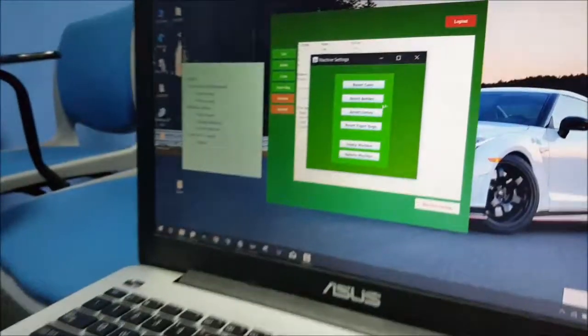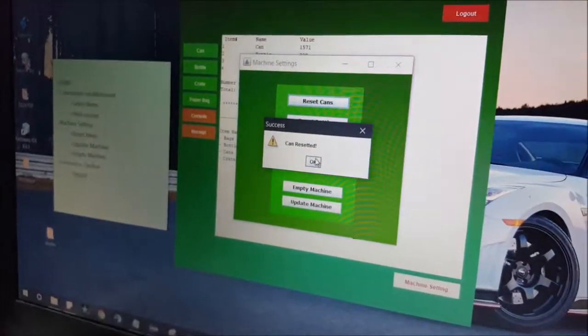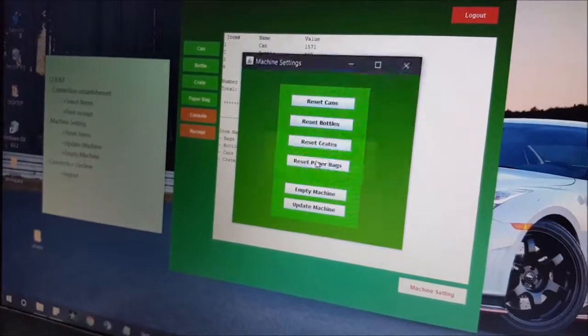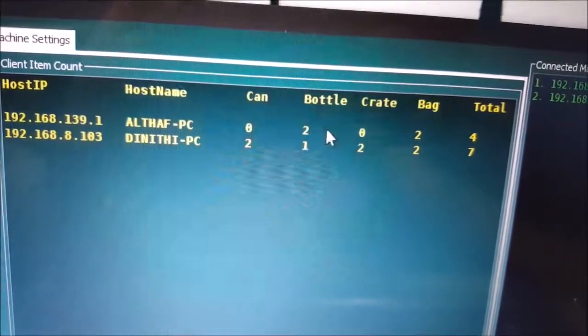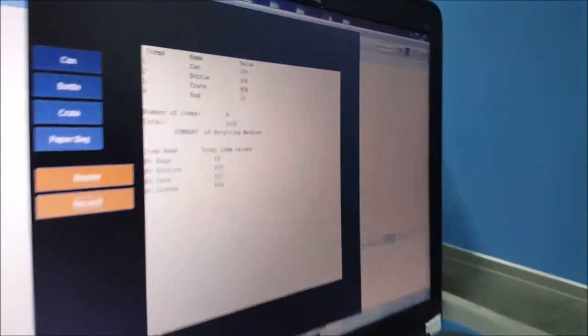Now, to demonstrate the reset function of the engineer, here the can count and the crate count will be reset. Now the count has been updated, where the can and the crate have been reset from the other client.